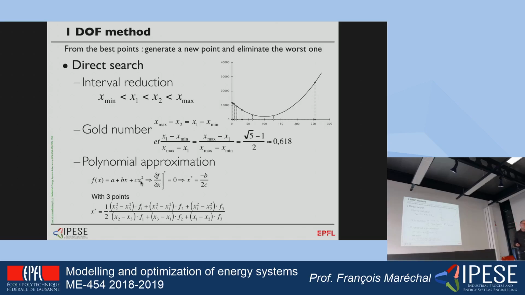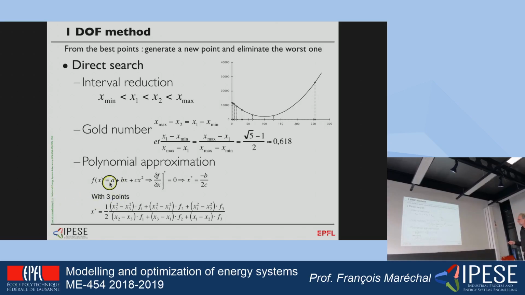Okay? And then what you can say is that, okay, if the function is quadratic, I know that the minimum has to be where the derivative is equal to 0. And as I can solve this problem, I will be able to analytically calculate where the best value of x is going to be located. Okay, and then I will calculate the new value here, and I give you the analytical formula that allows to do it. Having the new value, then I will eliminate the one that has the highest objective function value, and I will redo the job here.